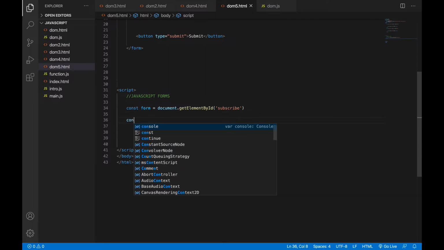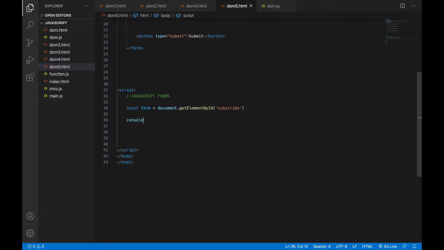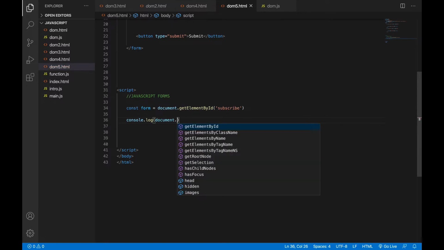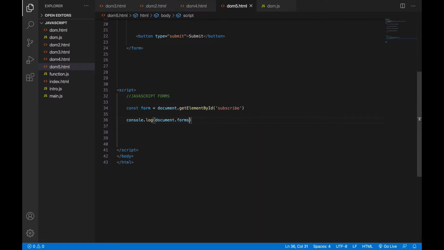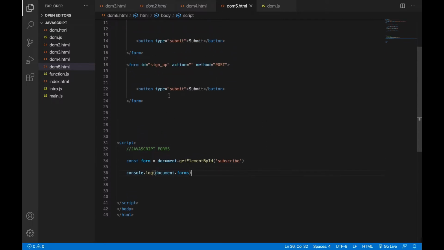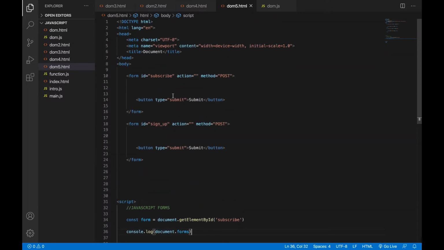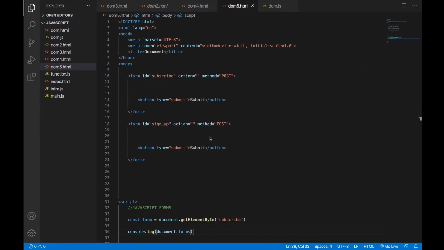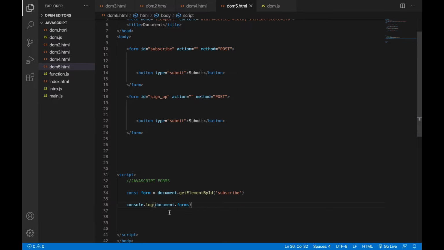Let me console.log document.forms. You see how it's going to come out. We have two forms now, one for subscription, the other for sign up.